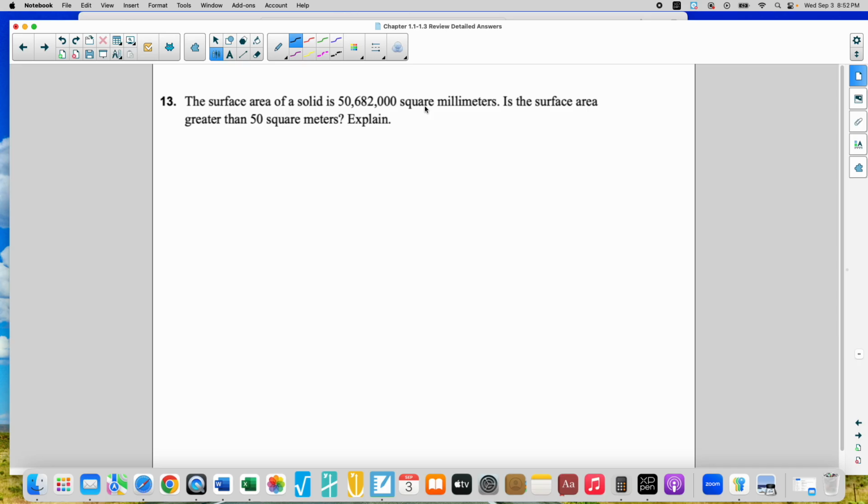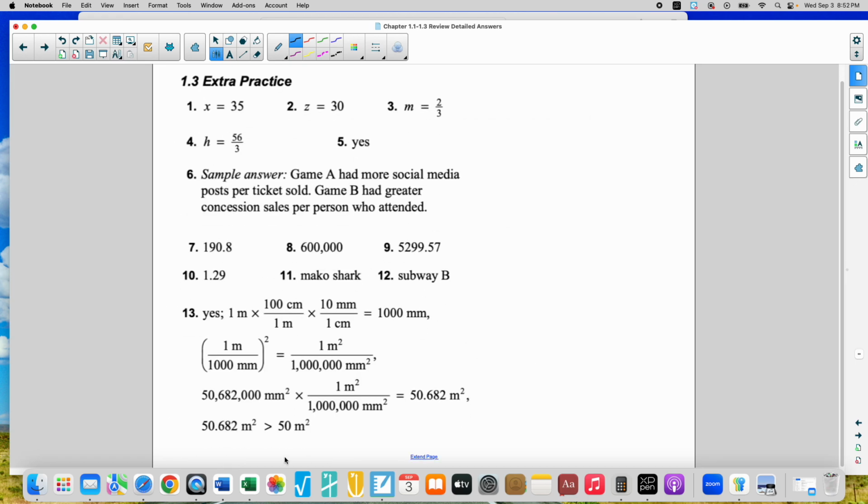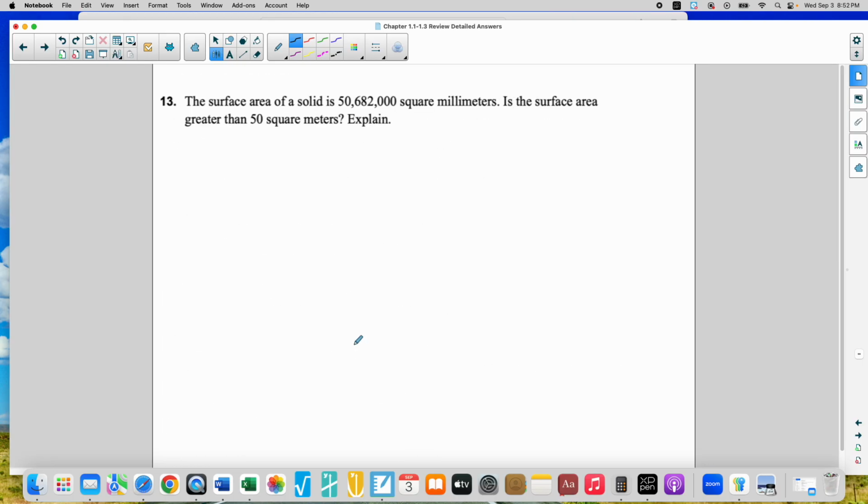We're going to take this problem out. It's late. It's 8:52. I'm not going to put a problem like this. If you want to see the answer, it's right here. Look at all that work we would have to do. No, thank you. We're going to call it a day. Don't worry about 13. It won't be on the test. Good luck.